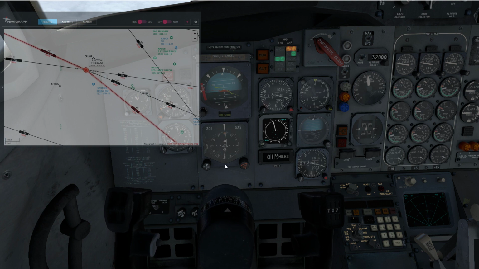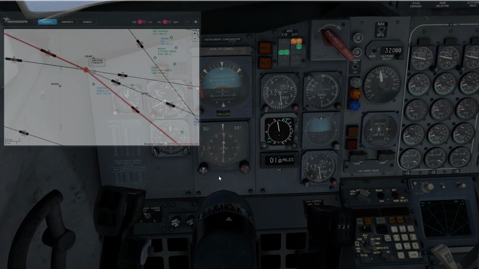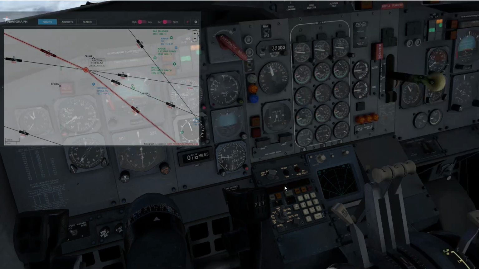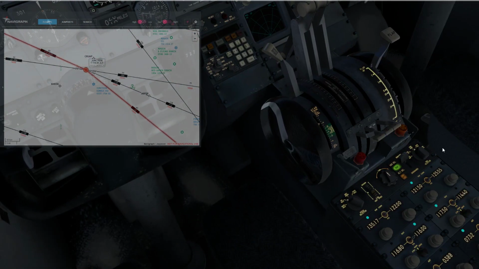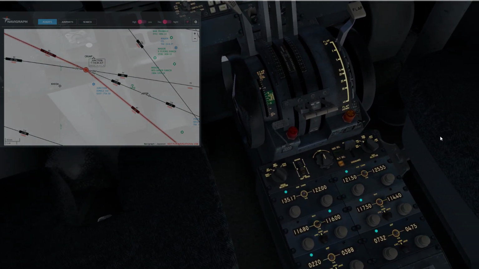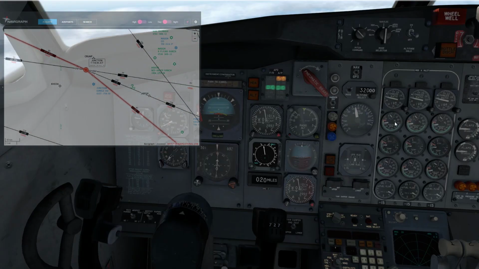Initial 301. So 301, actually the same radial. 036, 035. Back to nav lock, back to navigation localizer mode.